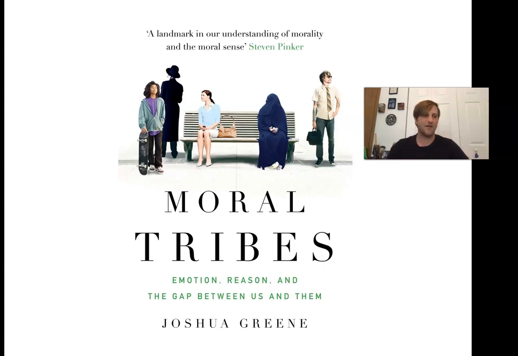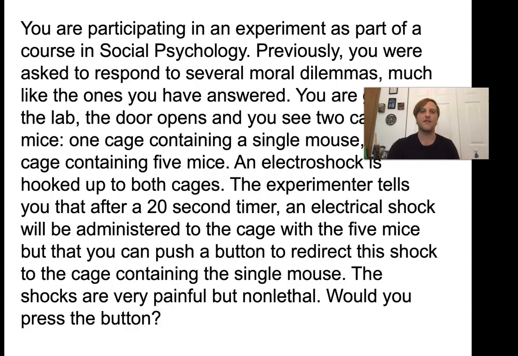Both this book and the last book are really at the forefront of moral psychology, really helping us understand why we think in terms of us and them, and maybe how we can, if not change it, broaden our idea of who's us and who's them, or perhaps recognize that it's okay for there to be certain us and them divisions. Anyway, I think we'll have a lot of discussions on this topic as we talk about things throughout the course.